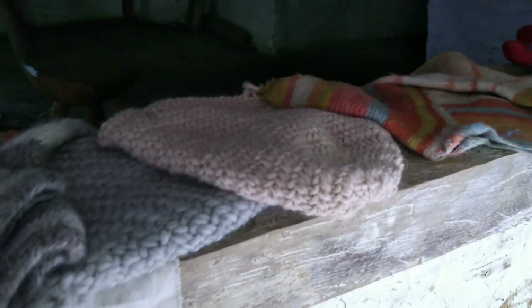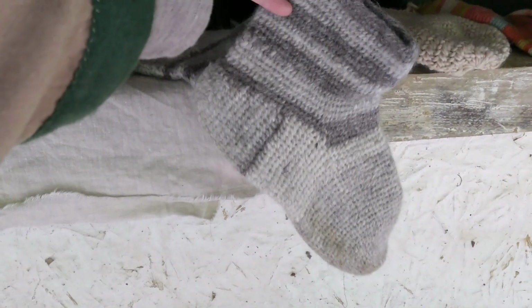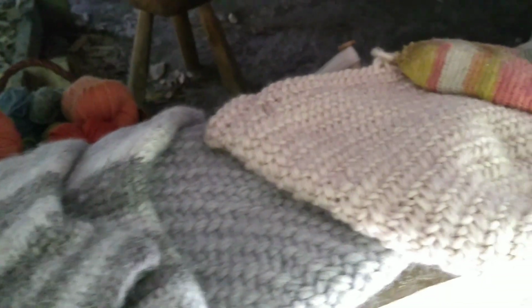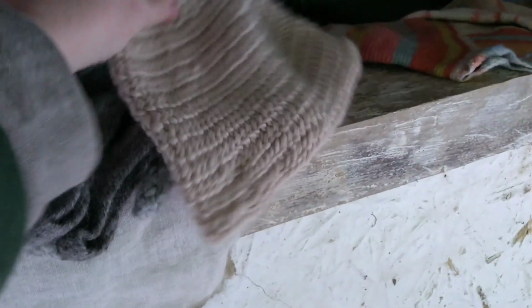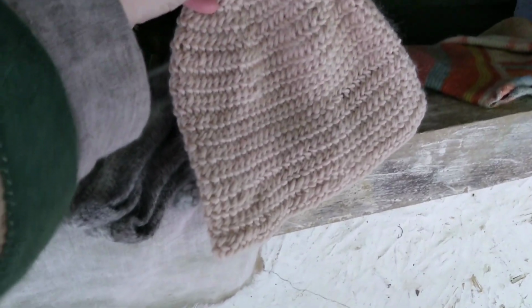I've got neighbouring woodworkers today, which is lovely, really nice to have some company. The main things we're going to be working on are socks. Now, the most famous pair of socks in Britain is the Coppergate sock from Viking Age York, same date as this house. And the big catch today is that we don't know for certain that the Anglo-Saxons did Nalbinding. What we do know though is that elsewhere in the world at this time, in cultures that have contact with the Anglo-Saxons, it's very much alive and well.